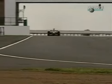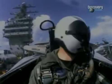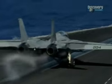Williams drivers Montoya and Schumacher are patched into an electronic matrix monitoring all their moves. The role of the Formula One driver has probably changed forever. The question is, as technology advances further, how different will their cockpit role become? The answer might lie in the way that the cockpit has been developed to support modern fighter pilots.